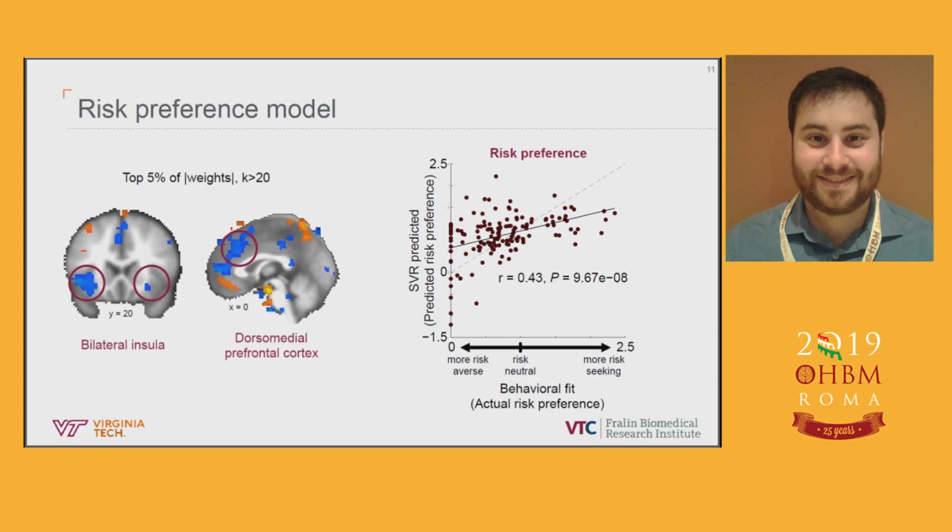Yeah, so there are a few subjects who appear to be incredibly risk averse, so they probably almost always chose the safe option. So you're basically asking what the SVR is doing to predict. This says that those people potentially are using different networks, or there's something else going on, right? I mean, that would be one interpretation. So it's possible they're using some sort of heuristic during the task that's different from what we see for most other subjects. So I think that's definitely possible. It's probably worth trying to run this model, leaving those subjects out to see if we see anything different or something like that. Yeah. Thanks.